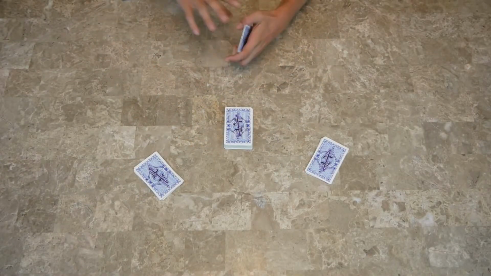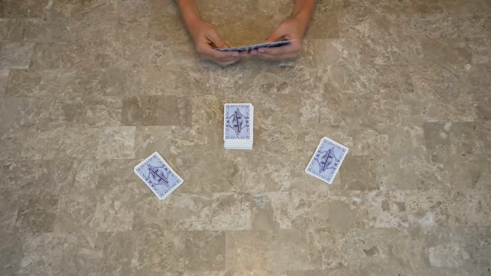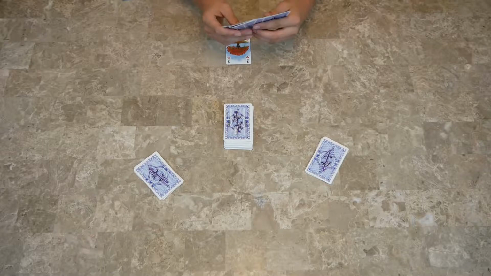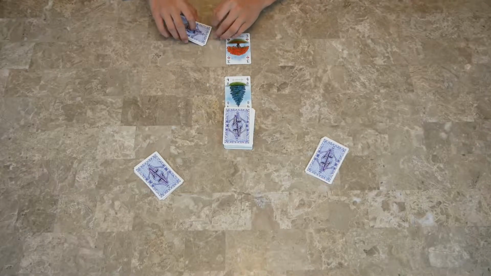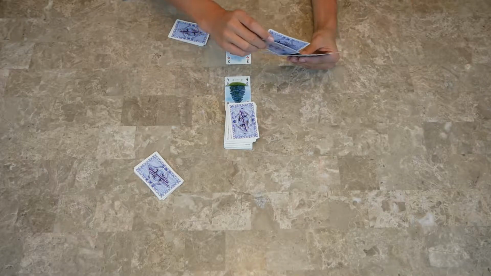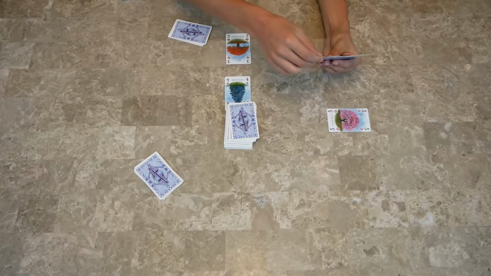Then the first player must draw 2 cards, and then play 1, and then discard 1. So we are going to start by playing this 3 in our right there, and then we are going to discard that. Okay, then we're going to go to the next player. Then we draw 2 cards. And then we're going to play a card and discard a card.